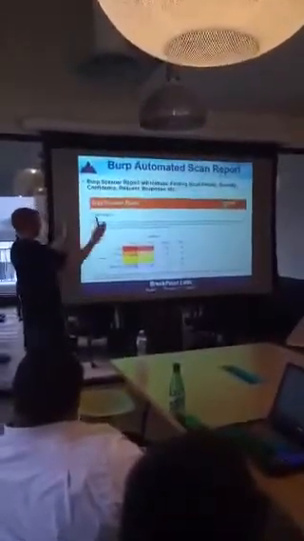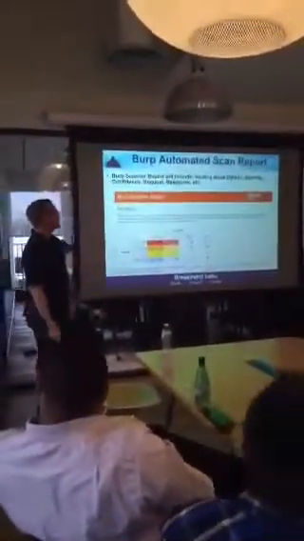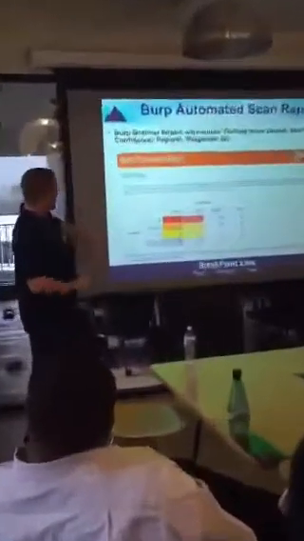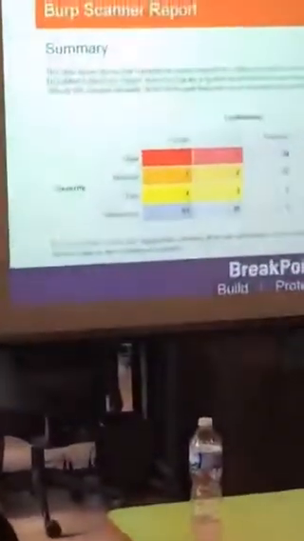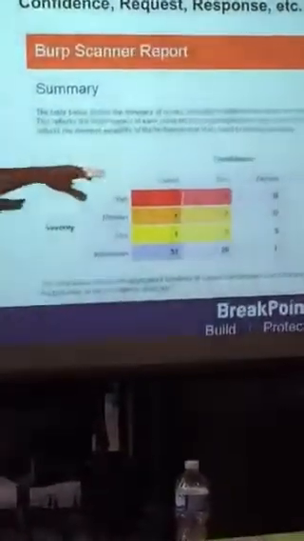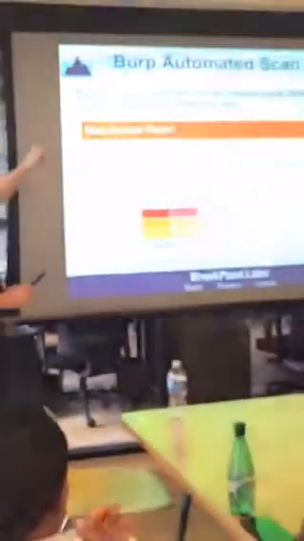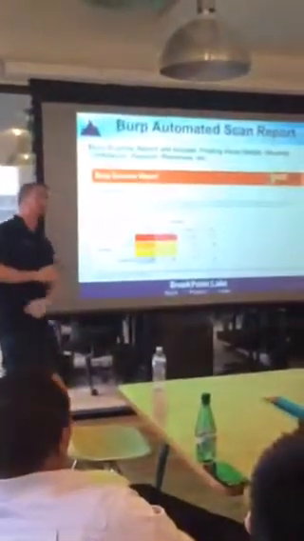This is the first thing you see when you open Burp's report. It's basically just giving you a scan report. It'll give you a severity table, and tell you the confidence it has in the finding. So is it firm? Is it certain? It tells you how many high findings it found, how many mediums, how many lows, informationals. And then from there on, it's going to basically rank it by severity. It's going to show all the high ones first and then go all the way down to information.